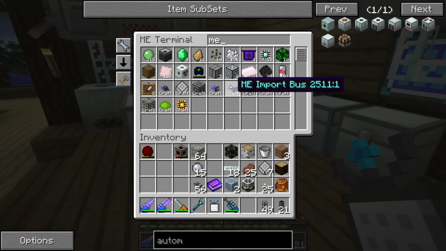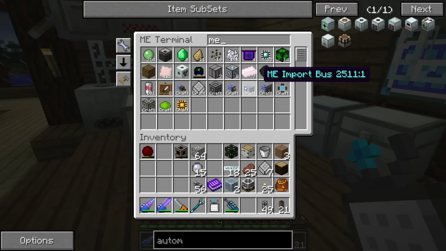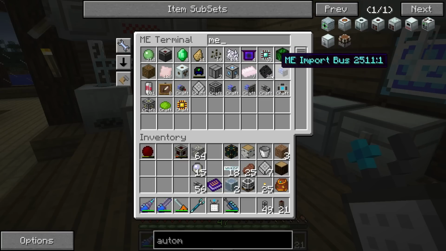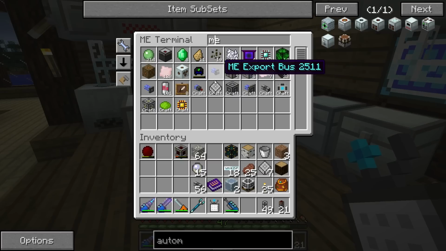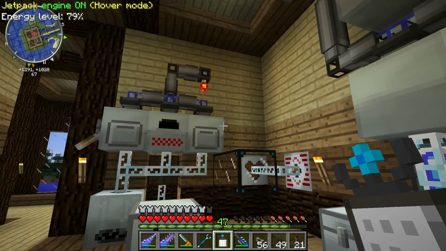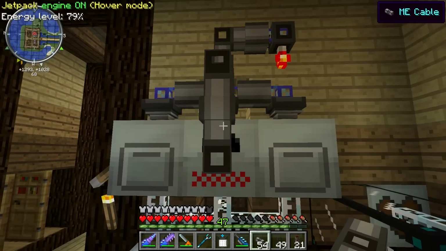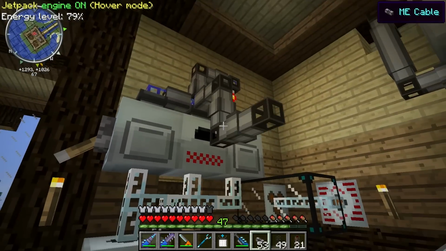Alright, so we need some ME cables. We'll need an import bus, and we'll need an export bus, just because I'd rather do this automatic. Alright, well here's the export bus, import bus, and it already took the cables, so that's some good news. Okay, so let's see. Let's take... Oh, whoa. Alright. Oops. I guess it's no problem.